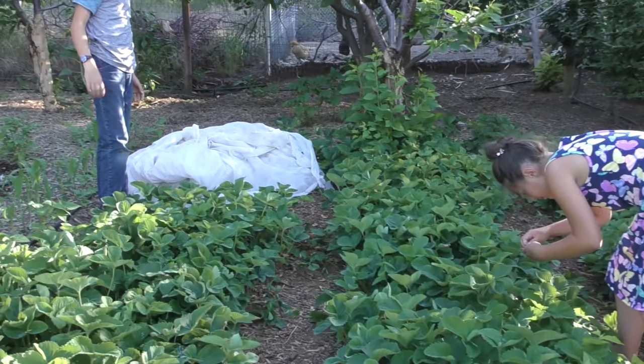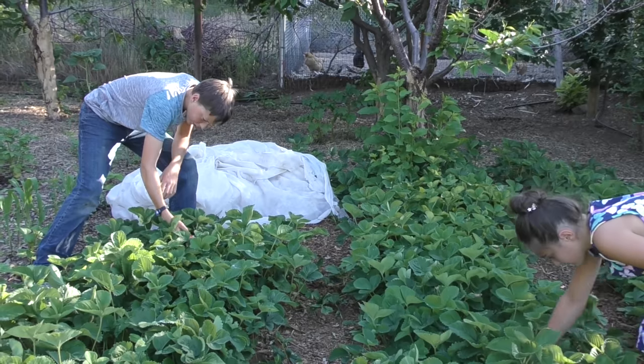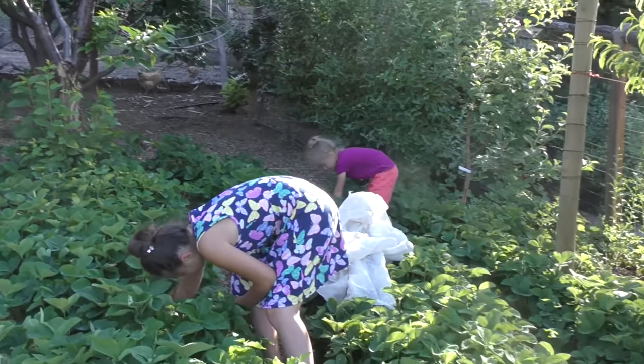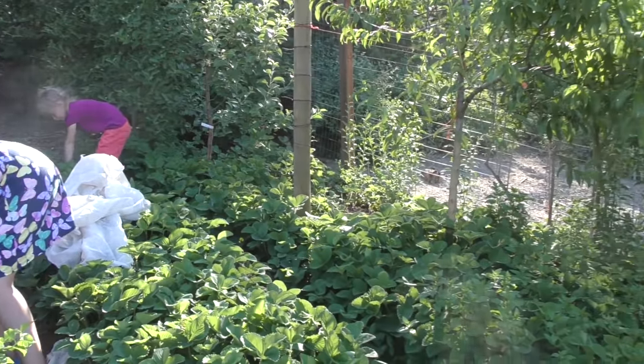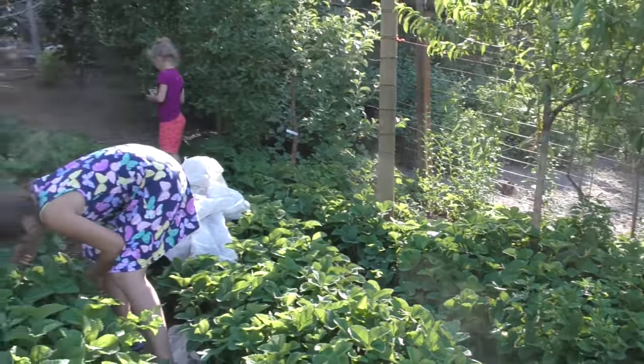The reason for these white things that you see, they're like a ground cover, a mesh covering that we put over the strawberries for a while, because it seemed like the cedar waxwings and the robins were getting to the strawberries and eating them, so that kind of protects them.